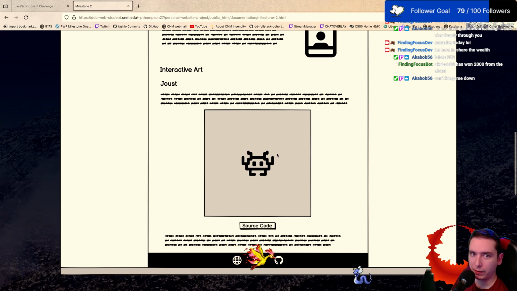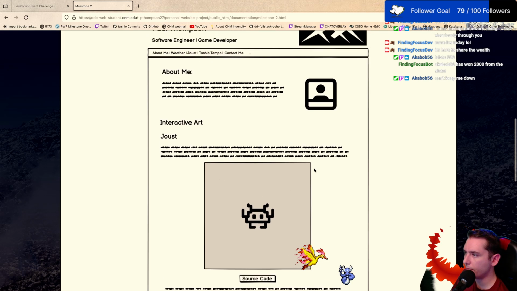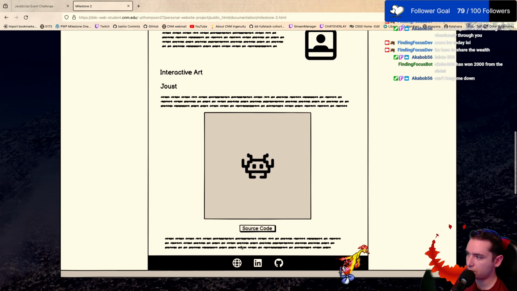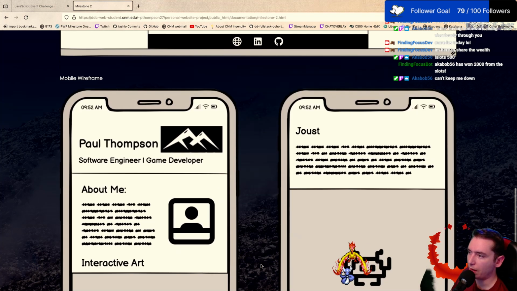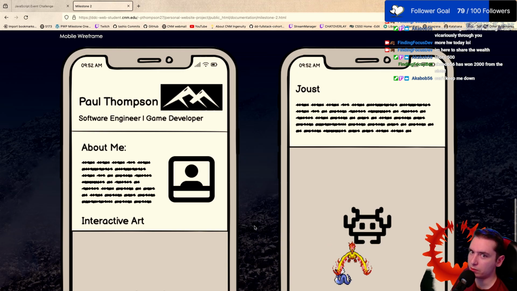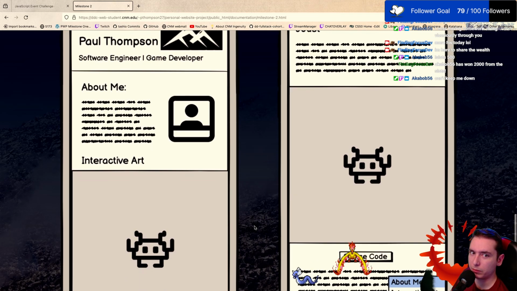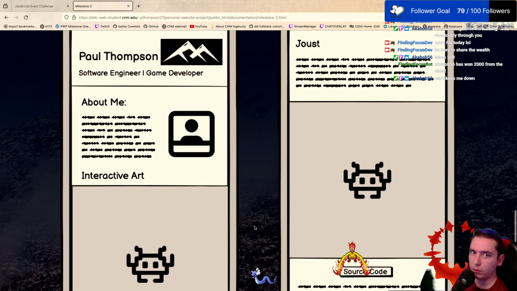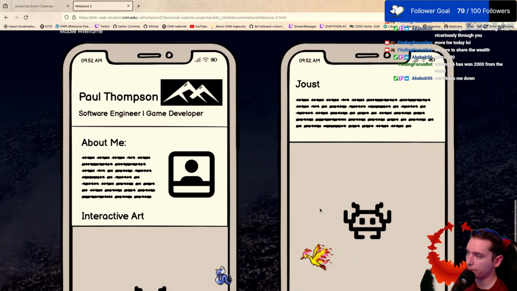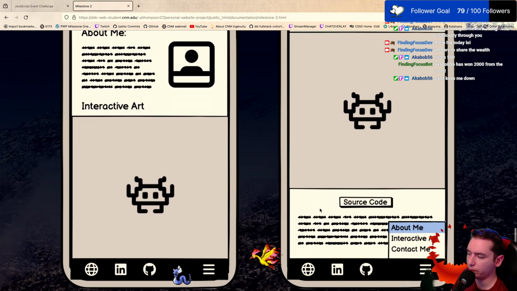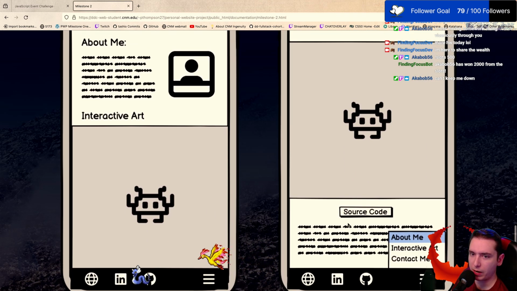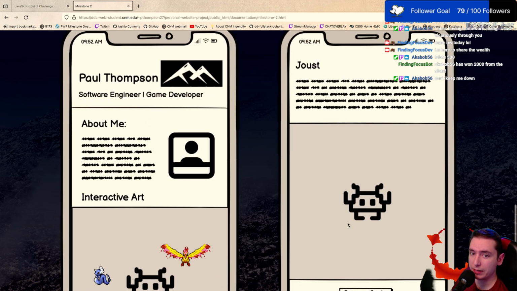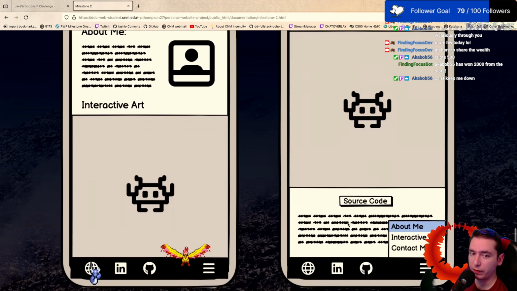So there's a little mock-up I made here: playable game demos, and then little descriptions, and then all my tags for my GitHub portfolio, my real website, and then my LinkedIn. And then I made little mobile mock-ups as well for what the website's going to end up looking like on mobile, which has been really helpful to mock up before I dive into building it, so I know what I'm building.